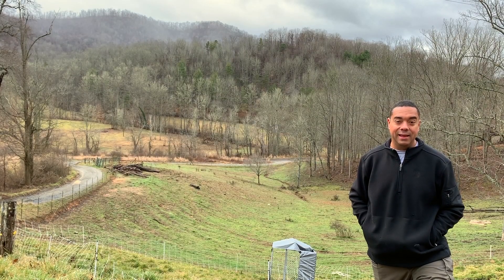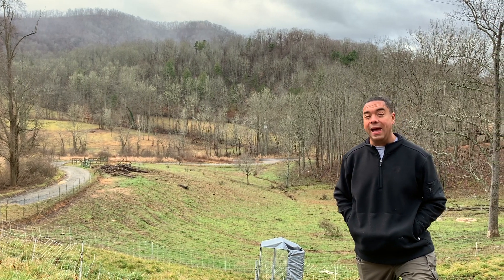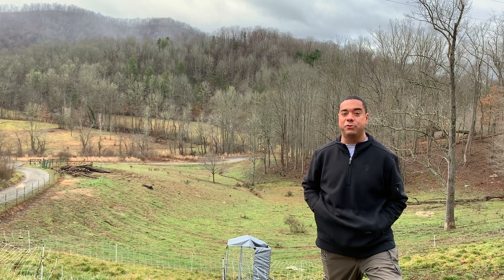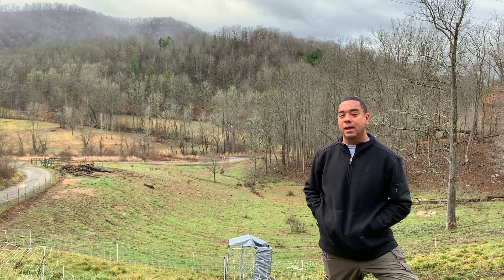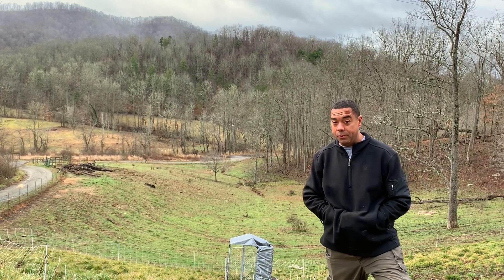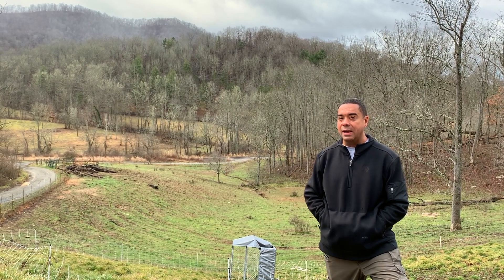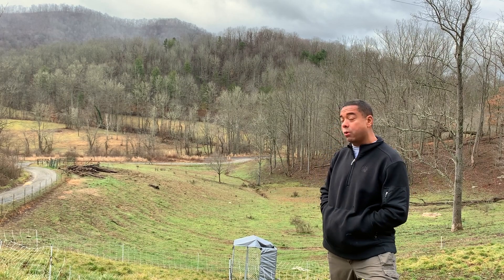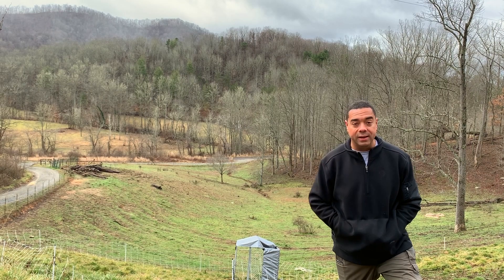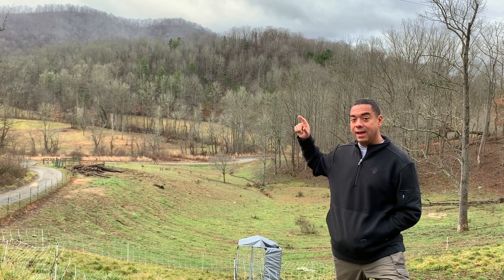Today is a really big day because we're getting the sheep out of their stall and onto pasture — green pasture, no less, in the middle of winter. And there's a reason for that. We'll probably cover that in other videos, but this is a south-facing slope. One of the many things this property has going for it, and we can use that because this grass stays greener even through some of the hard freezes we've had so far. So the beautiful part is the sheep are going to come out of the barn out here on pasture.